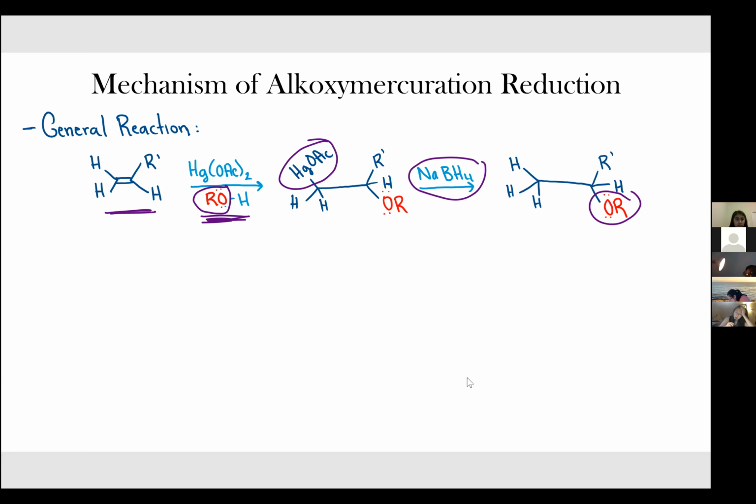And this is going to follow the same rules of regioselectivity and stereoselectivity as we saw with our oxymercuration reductions. Specifically, our stereoselectivity is that our products are going to end up in a racemic mixture. And our regioselectivity is that we're adding OR to the carbon that is more substituted, the carbon that would have formed the better carbocation. Let's just write that down.